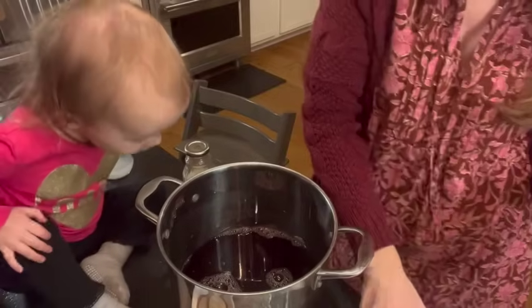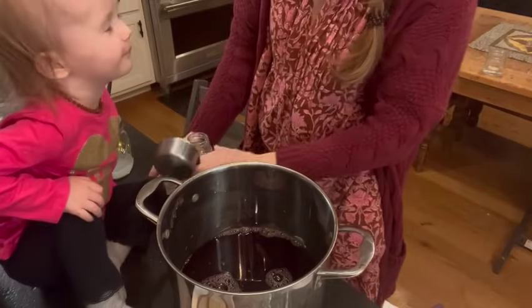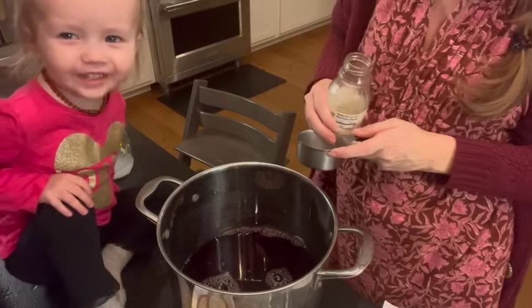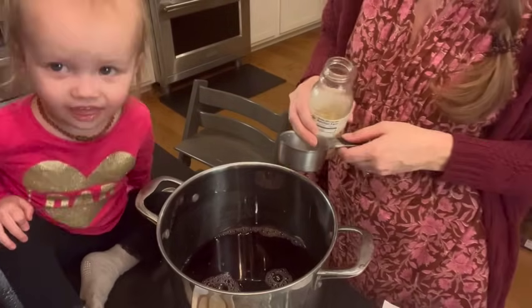I have my jars over on the stove getting warm. You also want to make sure you have the bands and rings that you need set aside. Prepare your calcium water, which I showed you earlier, and then you want to prepare your juice.